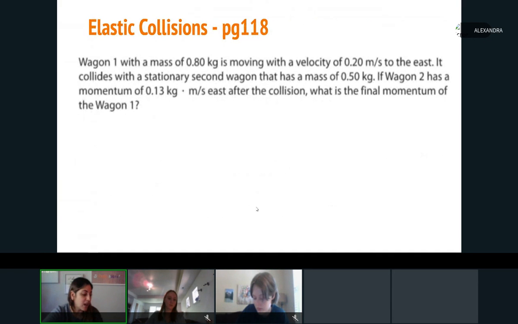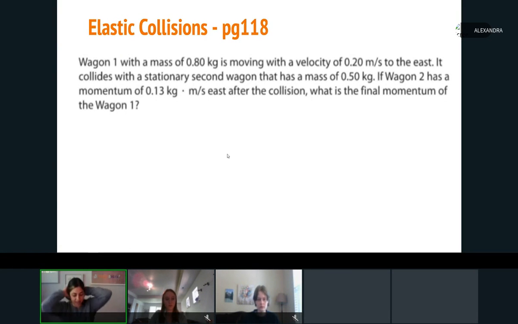Okay, so now we're going to talk about elastic collision, which is also on page 118 of our book. So when we talk about elastic versus inelastic collisions, inelastic collisions is usually when it's just two objects, they come together, there's a little bit of give. When we talk about elastic collisions, however, there's a little bit more that after the objects collide, they move a little bit more independently from each other. So they kind of bounce off of each other versus bounce in and move together.